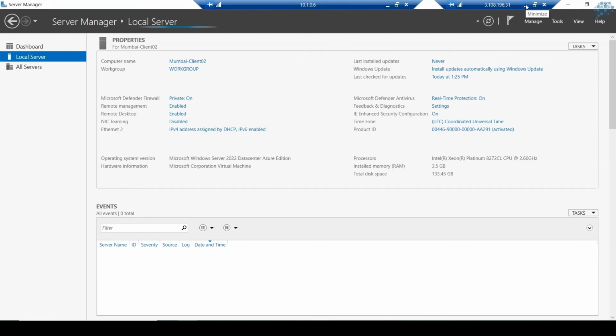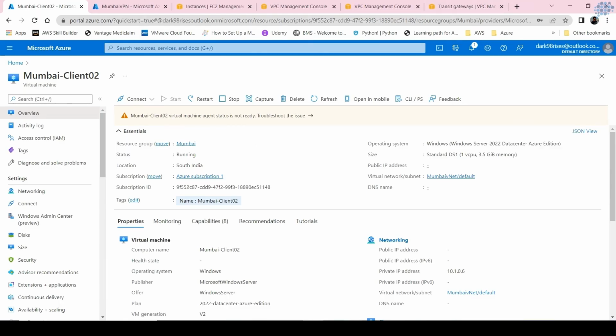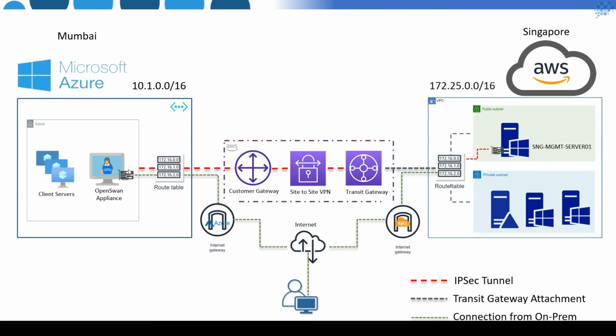Hope you now have a good understanding of how site-to-site VPN works. Let's do a quick summary. So we created the OpenSwan appliance and attached a public IP, made it static.